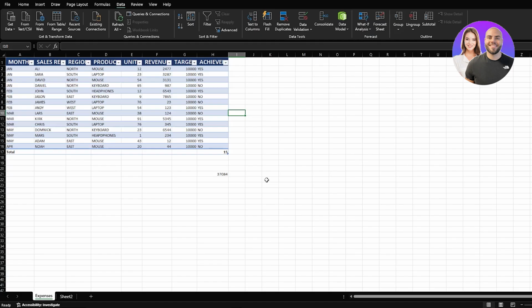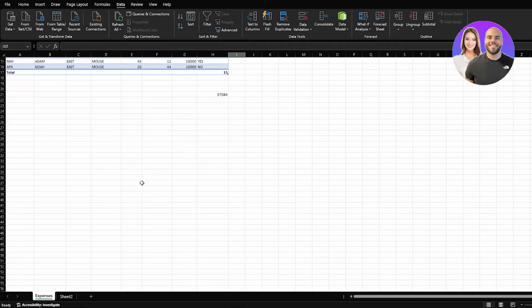Is there a connection between units sold and revenue? Then there are area charts, like line charts, but the area under the line is filled in. It's good for cumulative totals over time. Then, of course, there are combo charts, where you can combine two chart types, like a bar and a line, for comparing two different measures on the same chart.